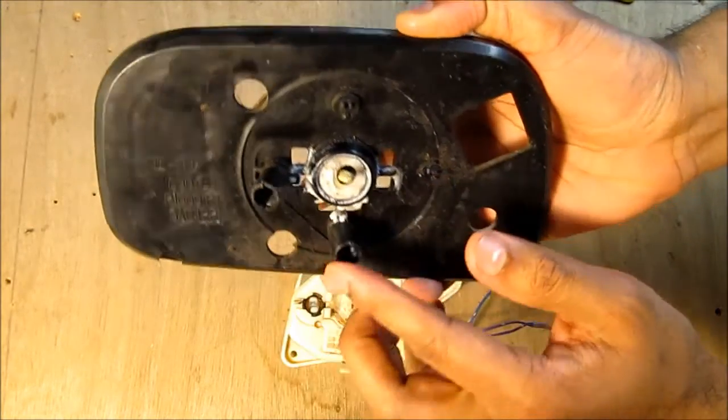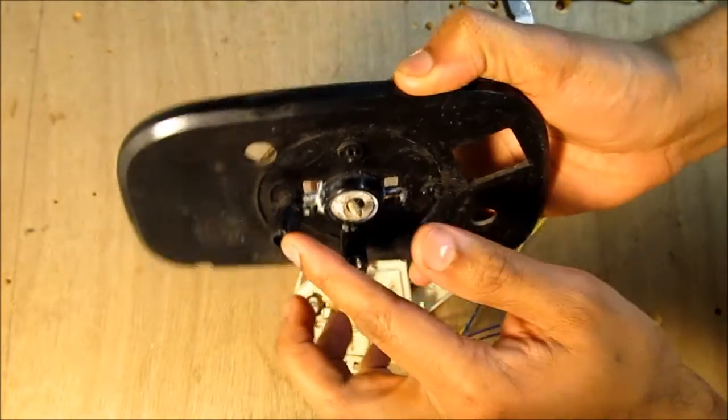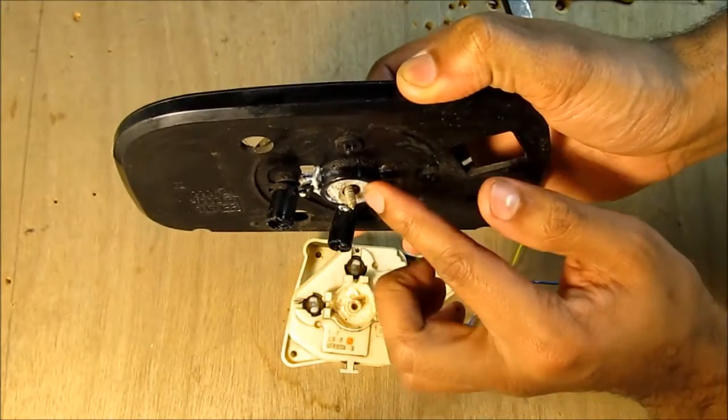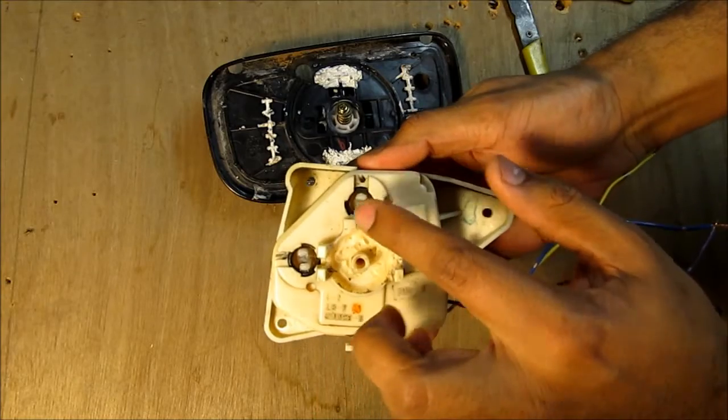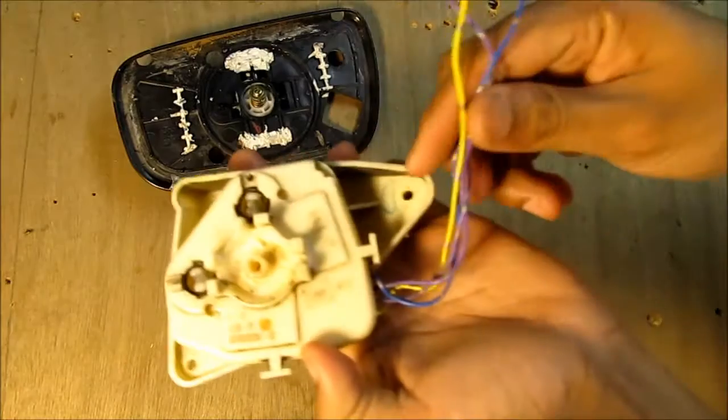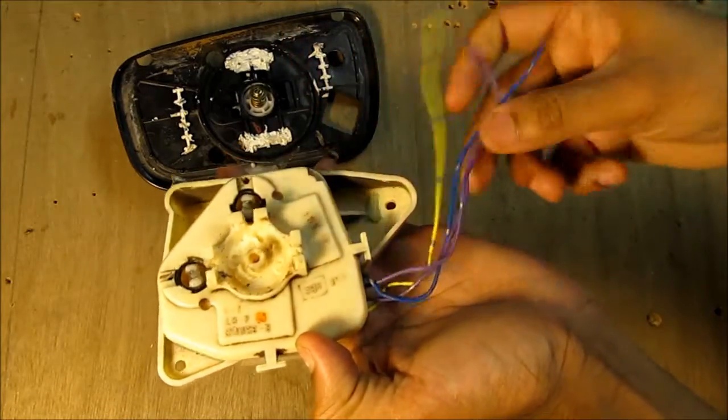One for the X axis and one for the Y axis that move in and out and up and down about this pivot point to move the mirror. And that corresponds with these two motors here that rotate to move those in and out. I've got four wires coming from the motors from this mirror.